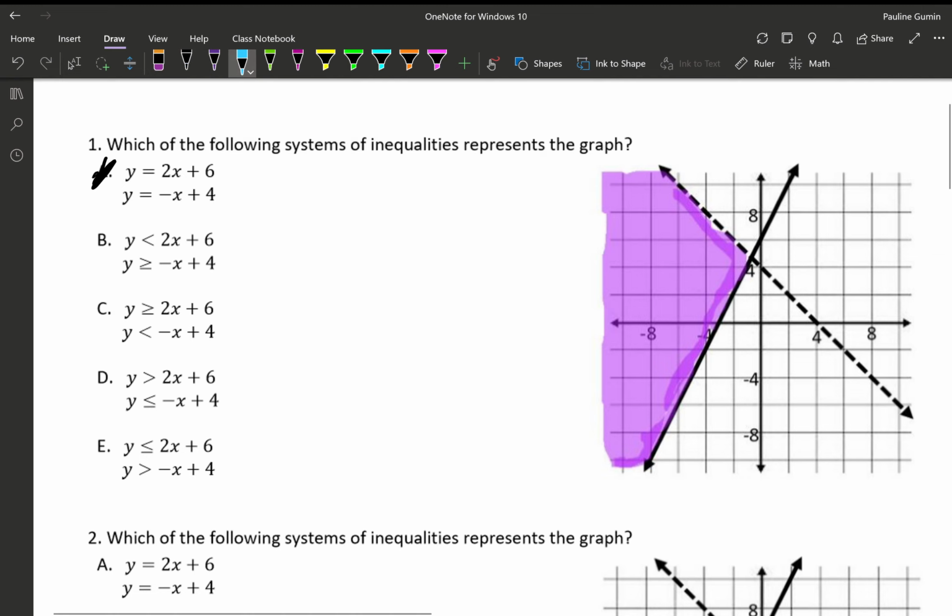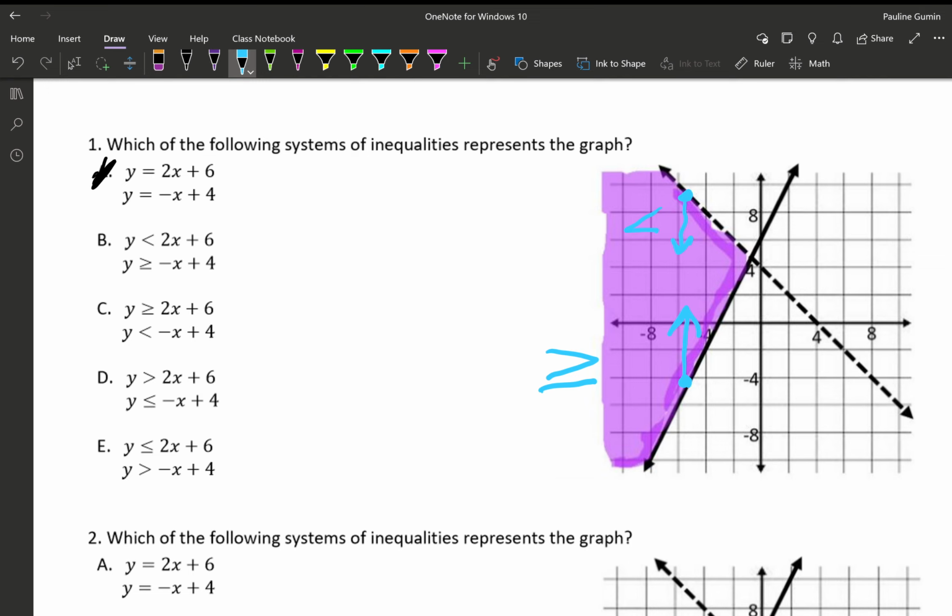So for this system, I'm going to start off with a solid line. The solid line, in the area where it's shaded, I'm going to put a little dot on it, and I'm going to point an arrow up. That means our symbol should be greater than or equal to. For the dashed line, I put a dot, I point an arrow down, which means it should be less than. So let's see. I think all of them have both of those. Actually, let's see. Letter B has it, letter C, okay, all of them have those symbols.